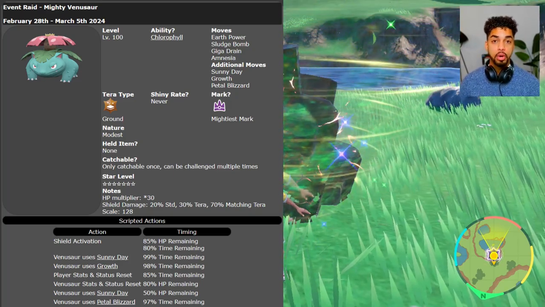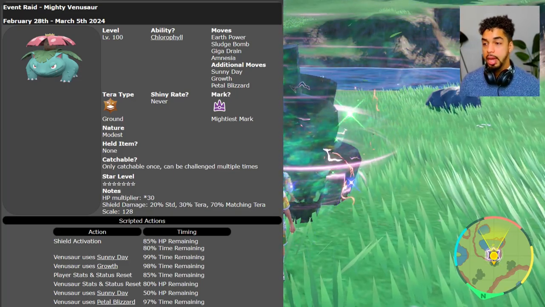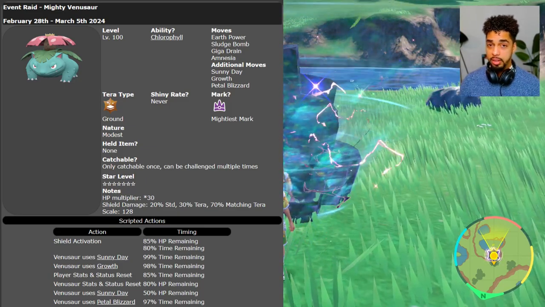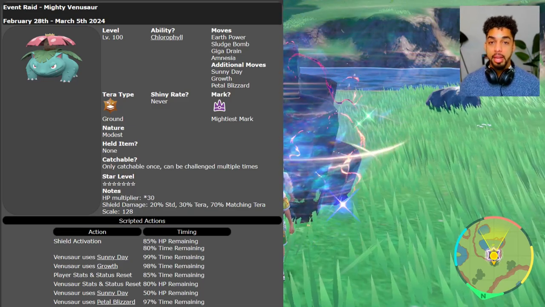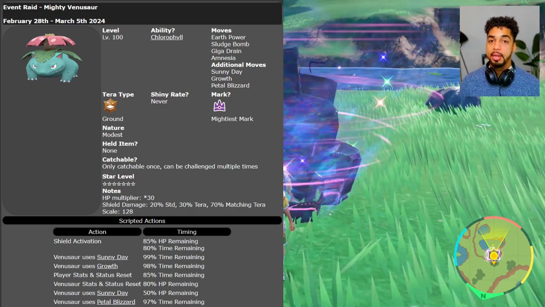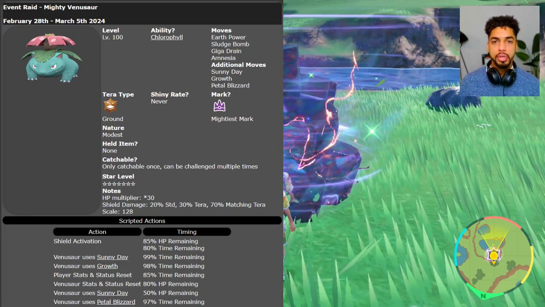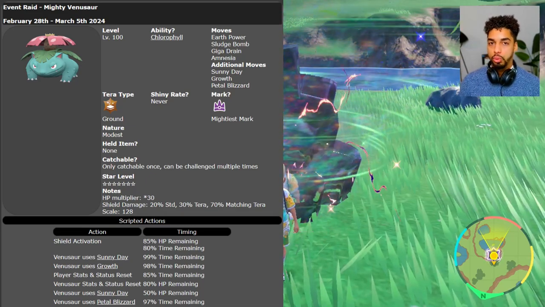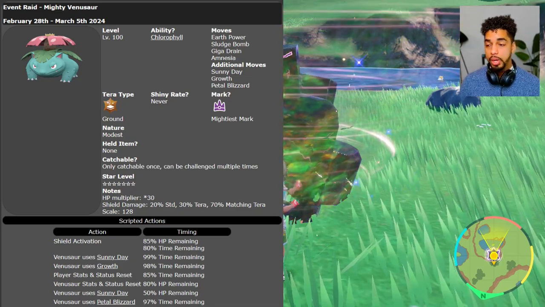It has three more additional moves, which are Sunny Day, Growth, and Petal Blizzard, and those are three moves that Venusaur will be firing up before you can do anything about it. Its Tera type will be set to Ground. It holds the Mightiest Mark as per usual, and it is unavailable in its shiny form. So it doesn't matter how many times you reset for the 7-star raid boss, you will never be able to actually obtain it in its shiny form because it's simply not in the coding.